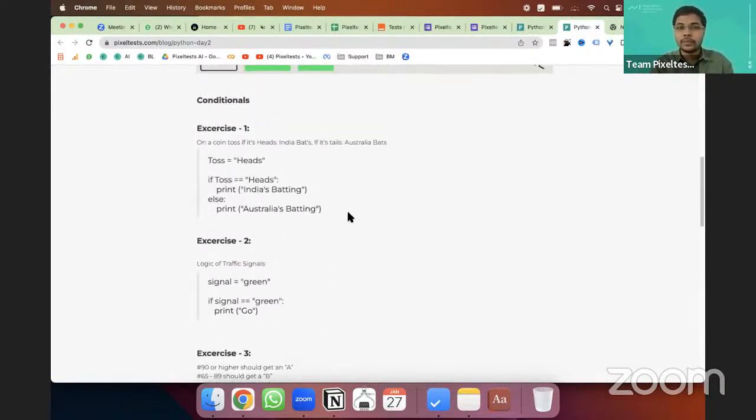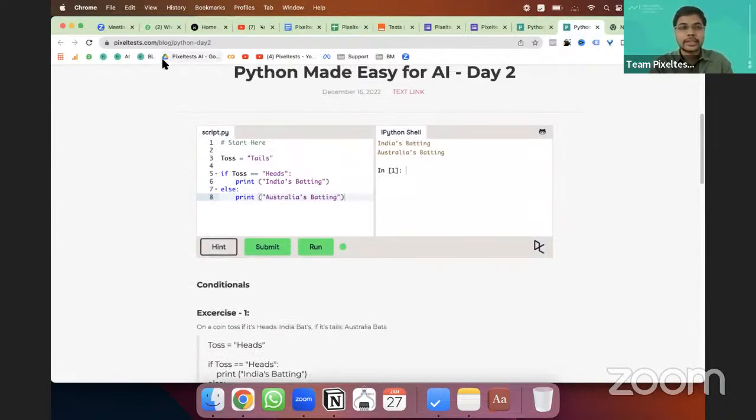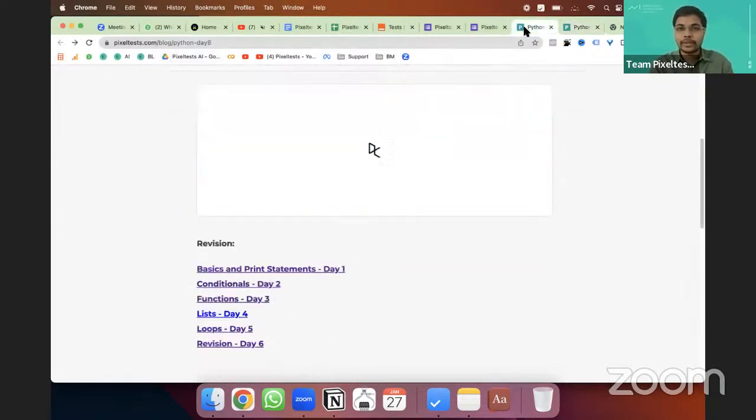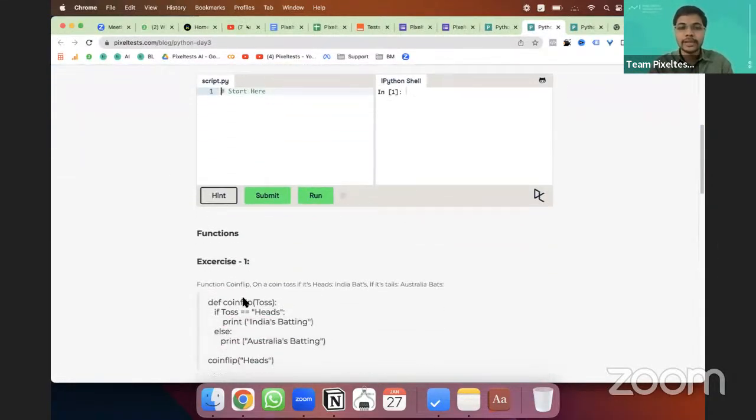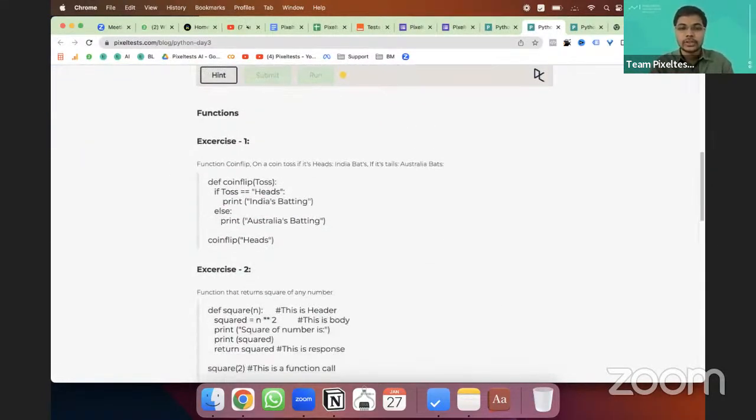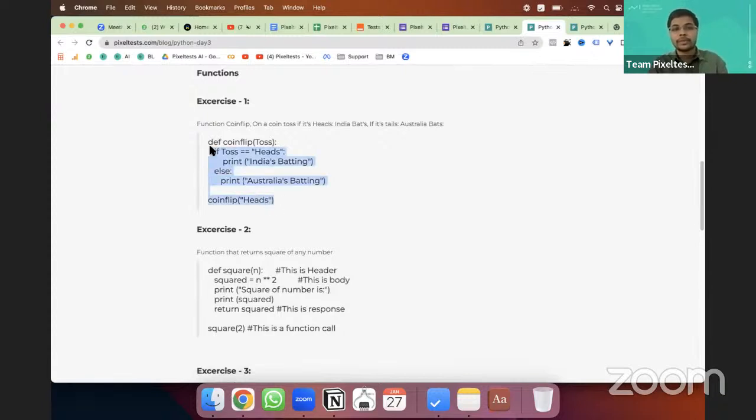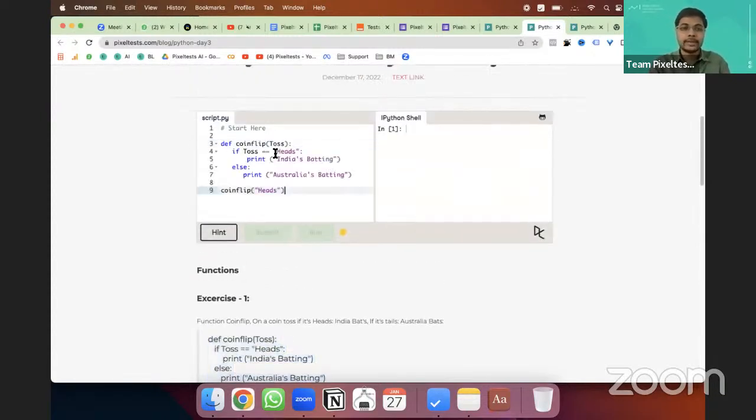Now in day 3, let's go back and see what we learned: functions. So how do we make a conditional into a function? First thing we do here is make the title. Let's say the title is grader, and here we are going to give a variable called score, right?